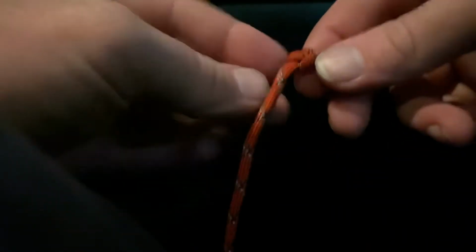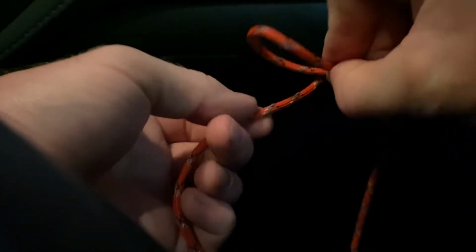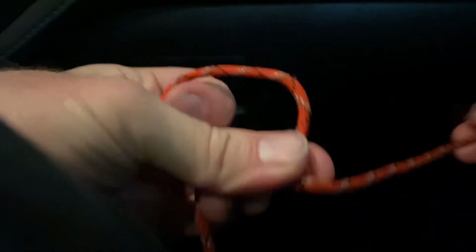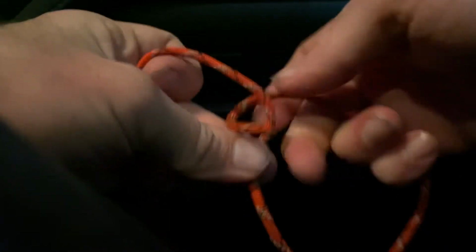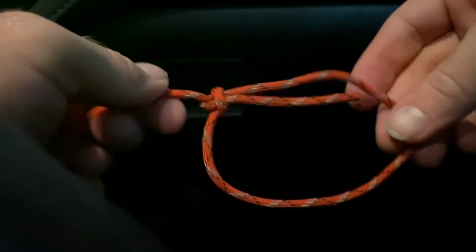Now, if you choose to do it this way, and it just all depends on what you prefer, and that's doing your jam knot afterwards, I'm going to show you what that looks like. So I'm going to give myself some room. We're going to do our loop, lay it down, pull this through, and pull our string through. I'm going to leave myself a lot more slack though, so a lot more room right here. That way I can tie the knot afterwards. We're going to pull it through, make sure it's nice and dressed, and that's our bowline.